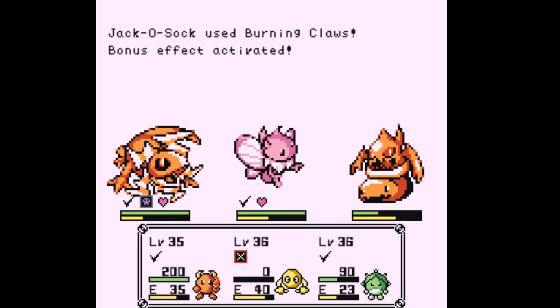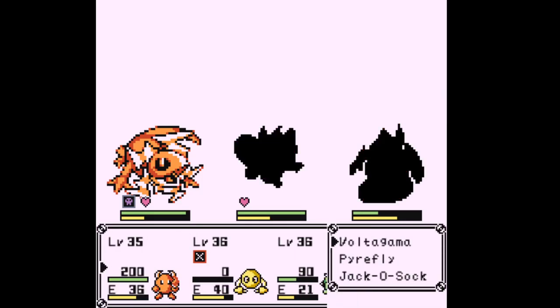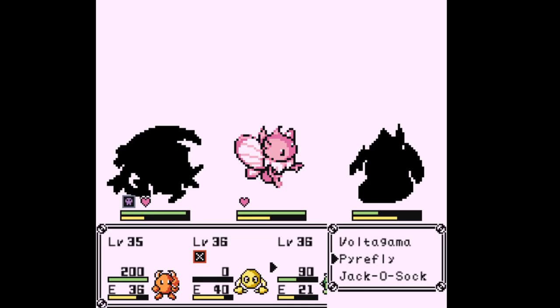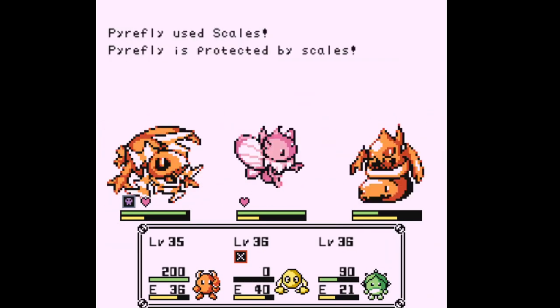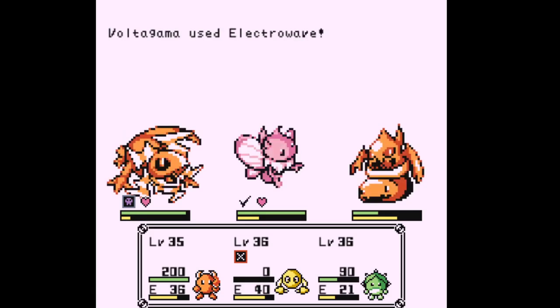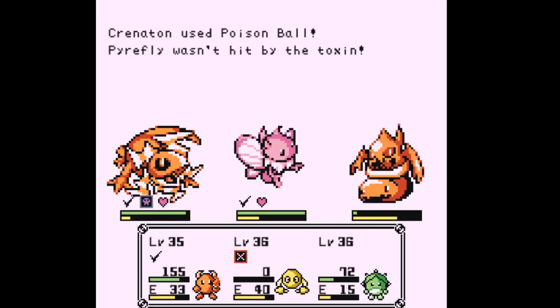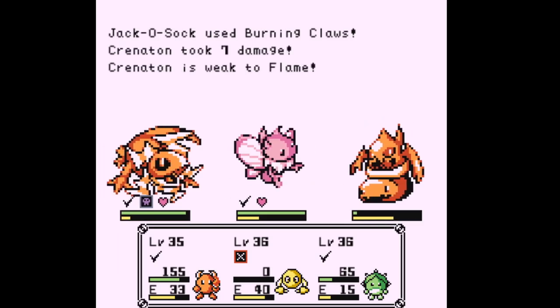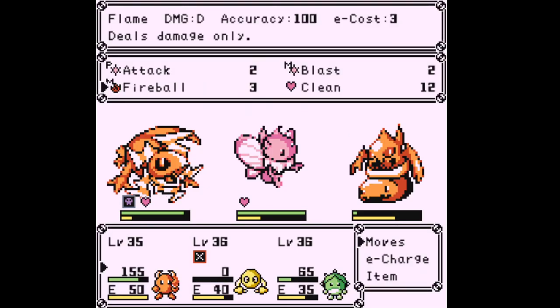Dodged. Dodged. Magic Veil. Oh my god, Shevern. Fireball. Poison Ball. I don't understand this protected crap. Is it gonna do something? Okay. Okay. Oh my god, just die.